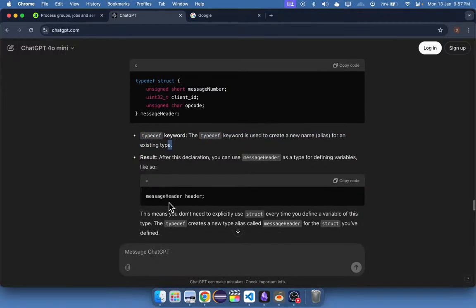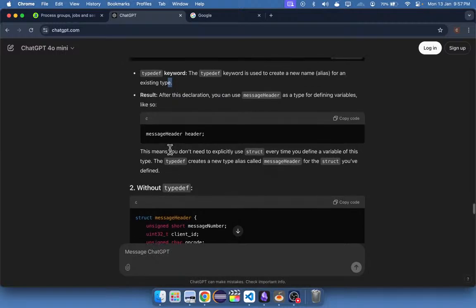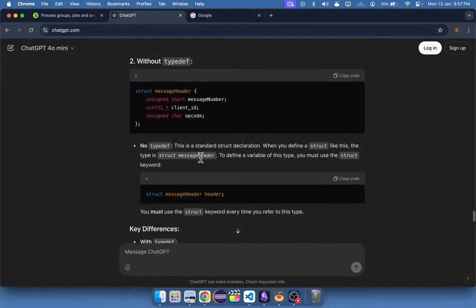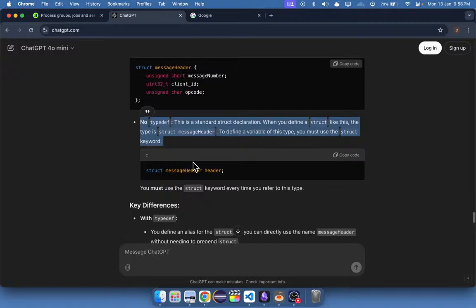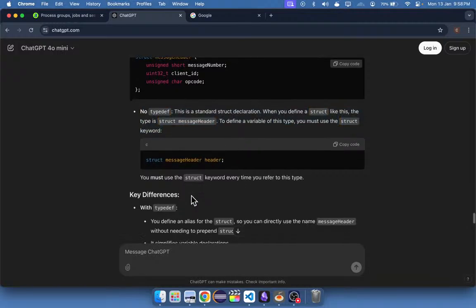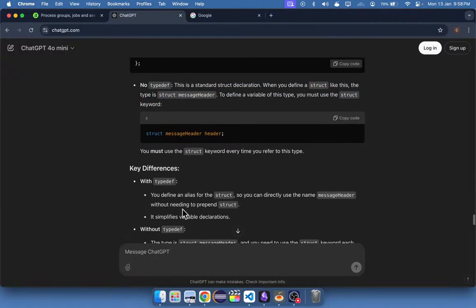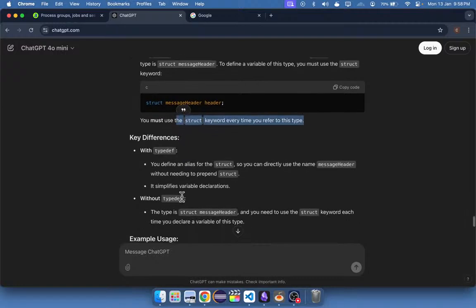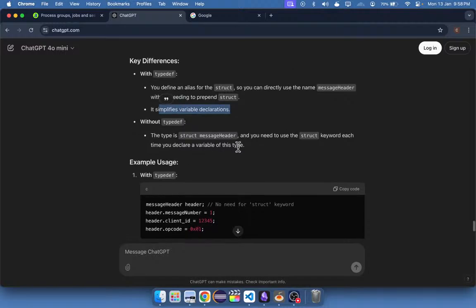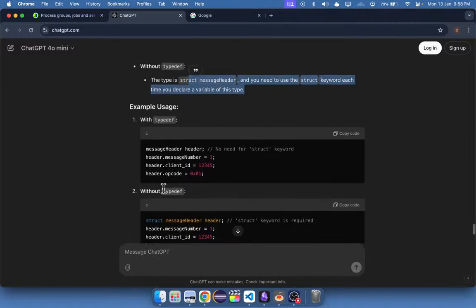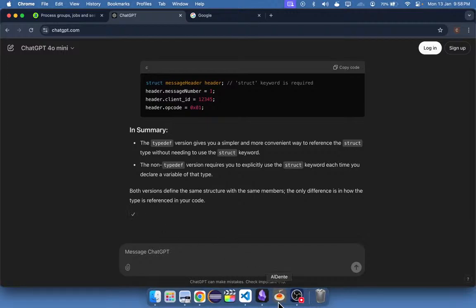After this, you can use the name as a type for defining variables. With a standard struct declaration, the type is struct message_header, and to define a variable you must use the struct keyword again. With typedef you define an alias for the struct, so you can directly use the name without needing the struct keyword each time. That's pretty cool.